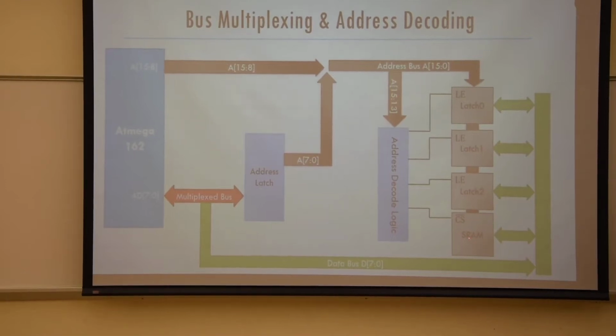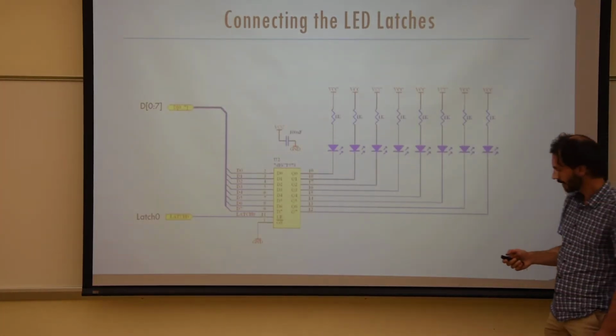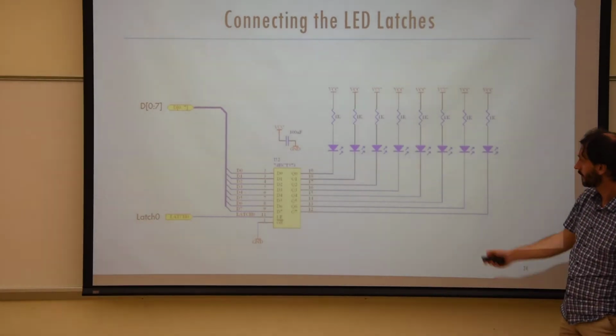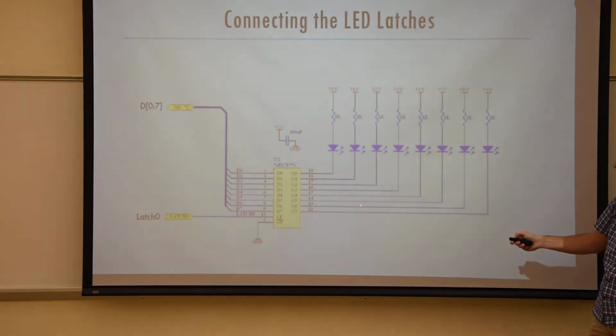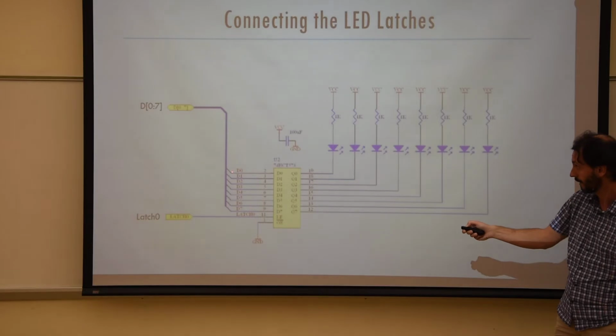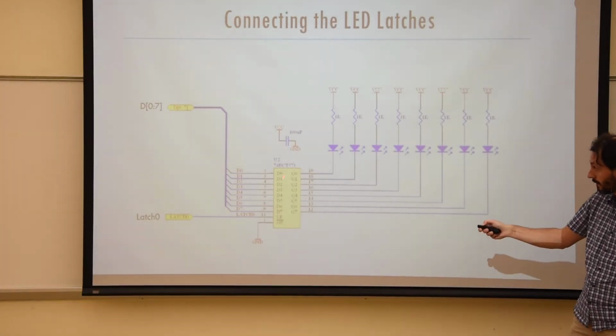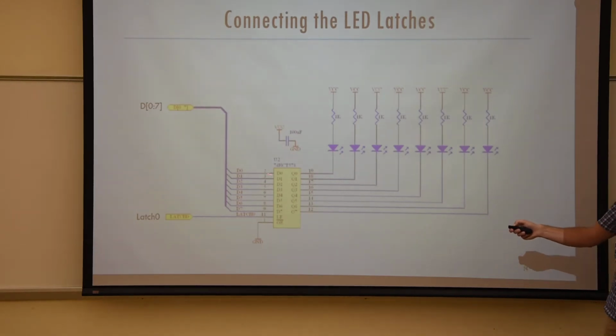Interested in something in the SRAM, then I can do my read-write with respect to that position in the SRAM. Alright, so connecting the LED latches, this is just a picture that you can look at for yourself, but we have the different LEDs over here. We have the data coming in, and you effectively just store it, and that will feed into the LEDs, and that will give the on and off pattern.